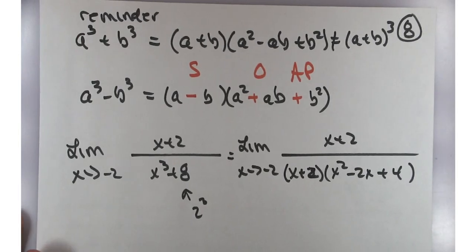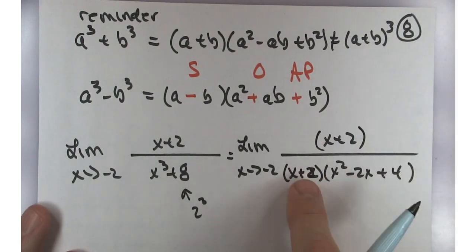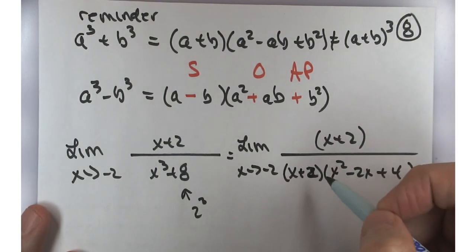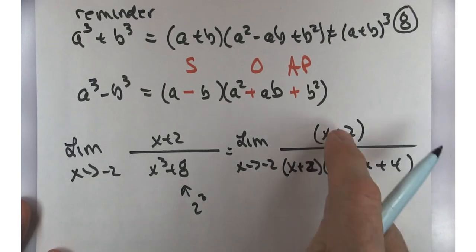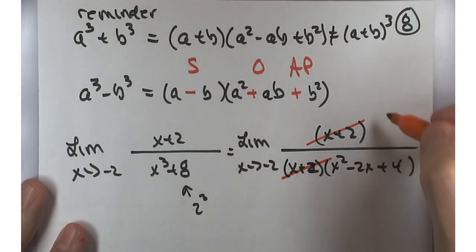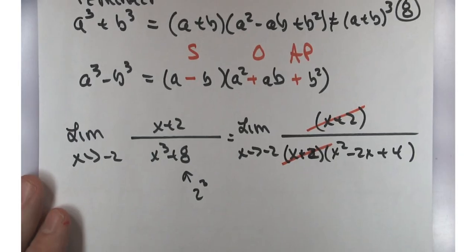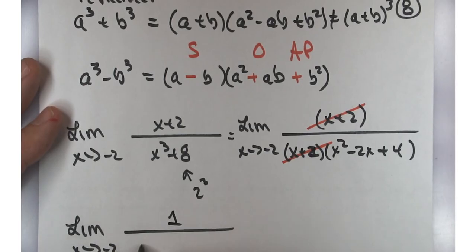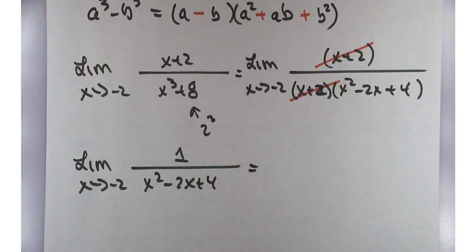So the nice thing here is that now these things are being multiplied, and I can cancel out the x plus 2. You know, I can show this a little bit more formally by splitting it up, etc. But there's one thing that's important when you cancel out that x plus 2. That doesn't leave a vacuum in the numerator, does it? What's left in the numerator? 1. A 1. Limit as x approaches -2 of 1 over x squared minus 2x plus 4. Does that help us out? Cool. Keegan, what can we do now?